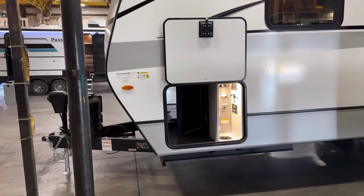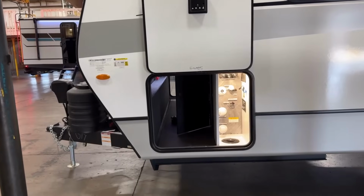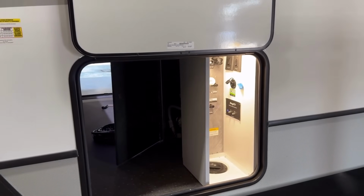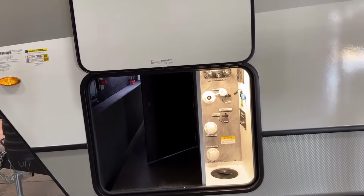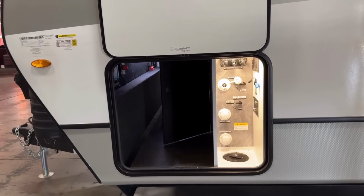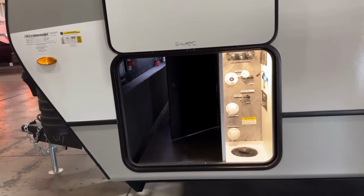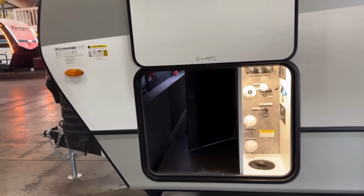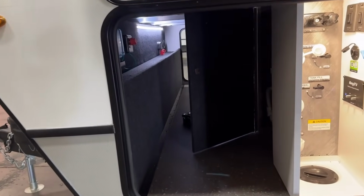This is one of the things I thought was really cool though. When they went drop frame, just like their big fifth wheels, they basically put a full-on enclosed docking center on this. But notice too how it actually is truly enclosed with the little partition wall. So let's say, God forbid, you have a water line cross-threaded and you don't realize it, and then you turn the water on and it's dribbling. Well, it's going to dribble inside a plastic compartment and then dribble out of the RV. It's not going to dribble into your front storage area and then cause leaks and damage and problems.